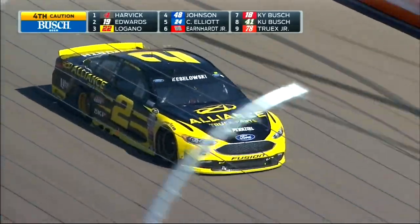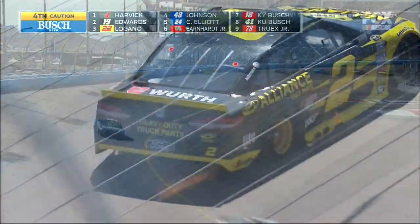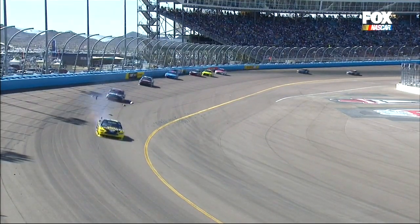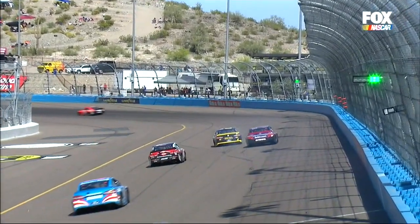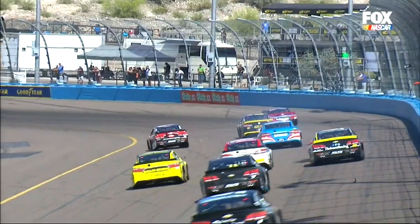Yeah, but this time it's in the right rear, which is very odd. Oh yeah, you see the right rear is down on that car. Let's see what happened here, Jeff. Look at it, just shred right there going into the turn. Hadn't really seen that tough today, a place for that to happen. Great job saving the car right there. Your day could have been done right there. I can't believe he kept it going in a straight line.